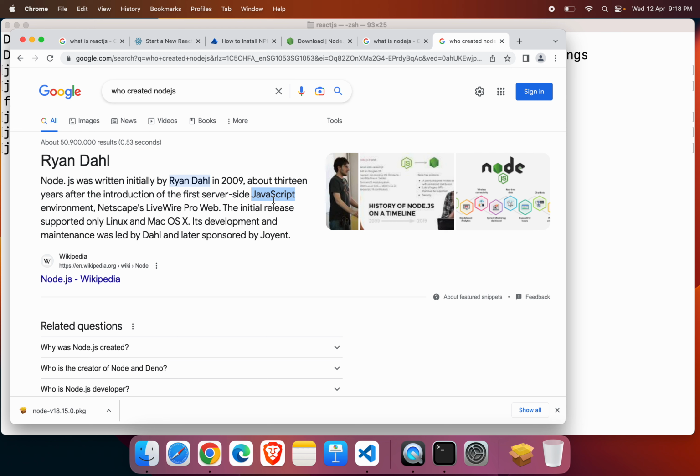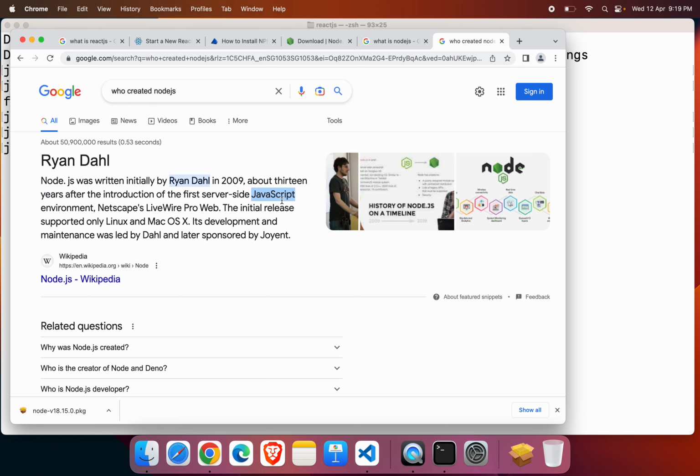And if you're a developer, your learning curve is not that high because you only need to learn one language. Before React Native, React JS, what people normally do is they have to learn PHP, that's for the back end, and then for the front end they need to learn JavaScript. So these two are different. So in a bigger company, you need to have PHP developers for the back end and JavaScript developers for the front end. But with the invention of Node.js, you can possibly have one developer for both the front end and the back end.